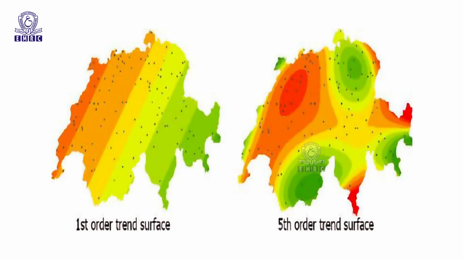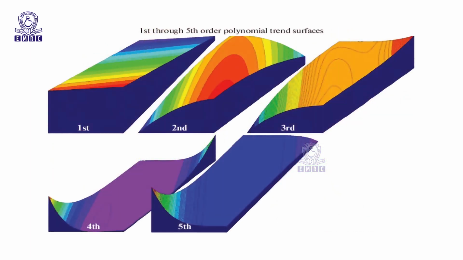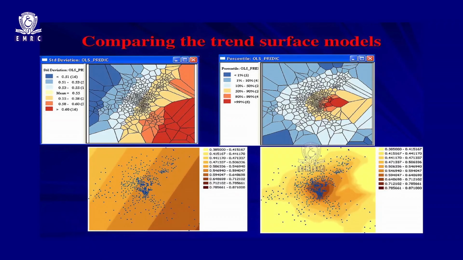The distribution of most natural phenomena is usually more complex than an inclined plane surface from the first order model. Higher order trend surface models are required to approximate more complex surfaces. A cubic or third order model, for example, includes hills and valleys. A higher order trend surface model therefore requires more computation than a lower order model. A GIS package may offer up to 12th order trend surface models. There are variations of trend surface analysis.